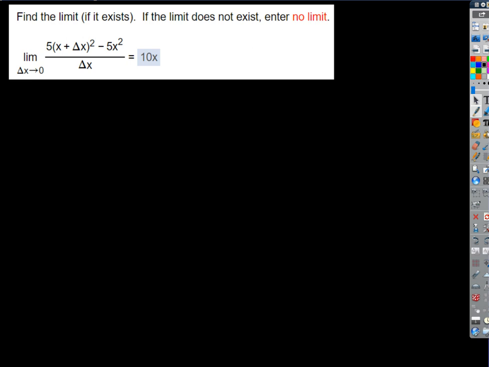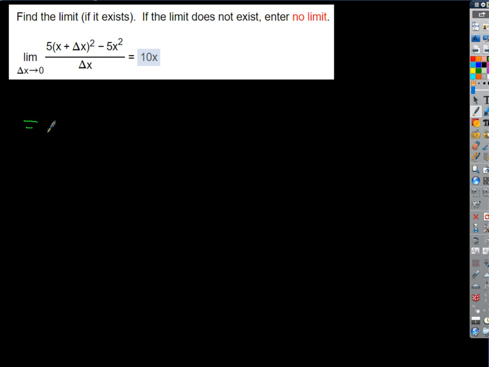Think about our strategies. Can I factor the top? Not really. I can't factor it directly, can I? Can I multiply by the conjugate? No, it's not going to work. I don't have any square roots here. Can I add up the fractions? Not really. This is kind of a hybrid. It doesn't fit any one of those strategies really well. But bottom line, I just want to be able to simplify this and get some cancellation. So why don't I just expand the top out and see what happens? By expand, you understand what I mean? I'm just going to multiply out x plus delta x quantity squared, distribute the 5, and we'll see what happens.